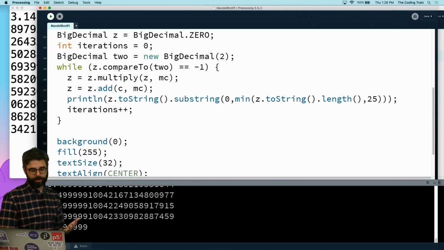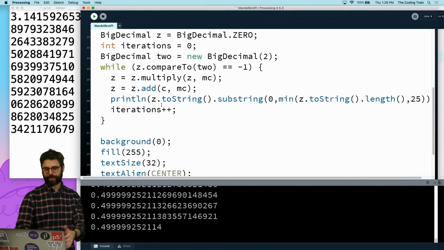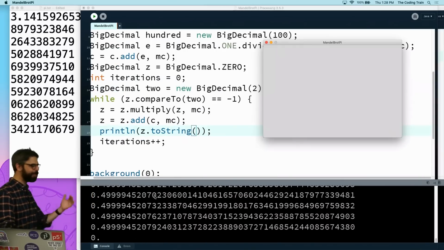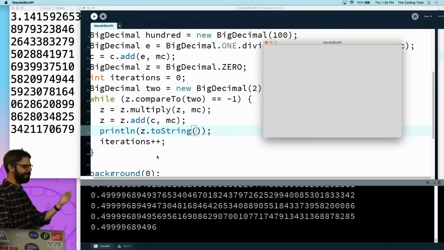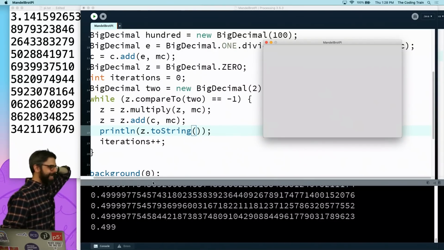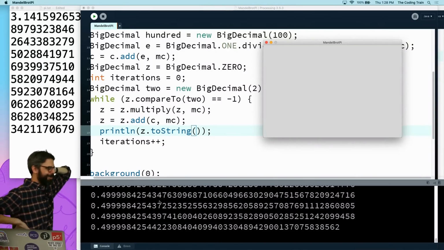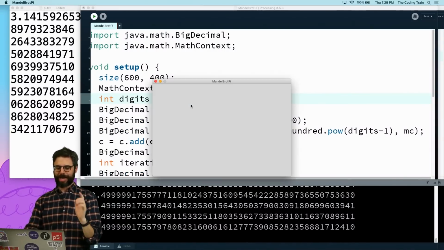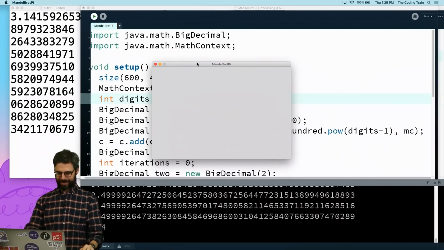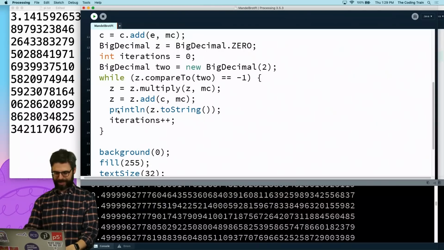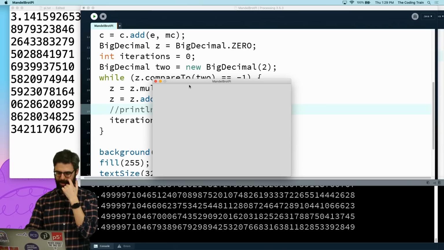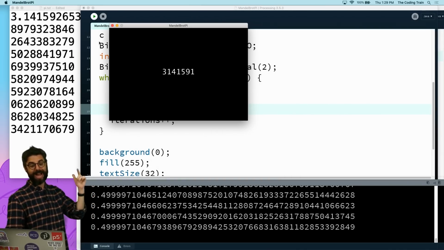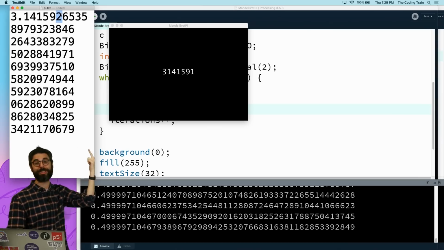So I have figured out a little way to debug this. I'm trying to calculate 8 digits with a math context of 50, and I'm just looking at what that number is to 50 places. And it is just taking forever. But I will point out that if I go back to 7 digits, I'm trying to approximate pi to 7 digits, and the print line really is slowing it down. So if I take out the print line and run this again, I am going to get 7 digits of pi, 3.141591. Of course, the 1 is wrong. The actual number is 2, but I got pretty close.